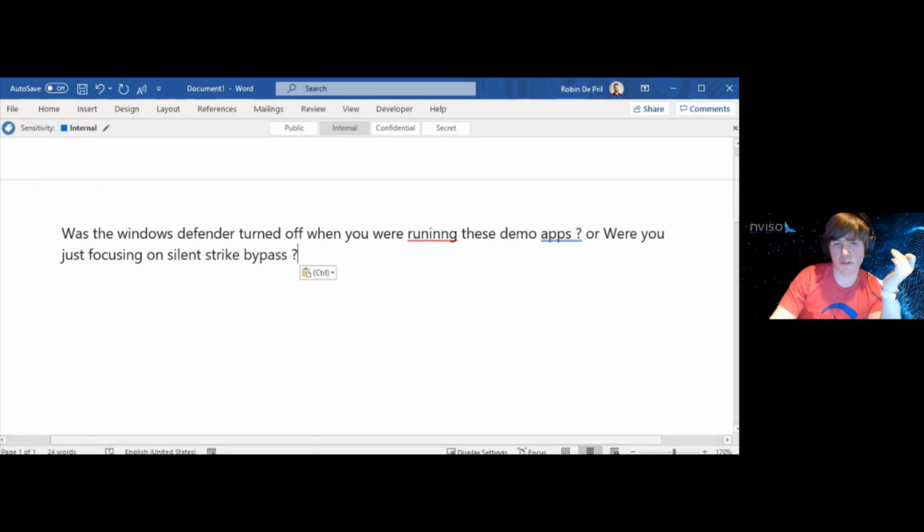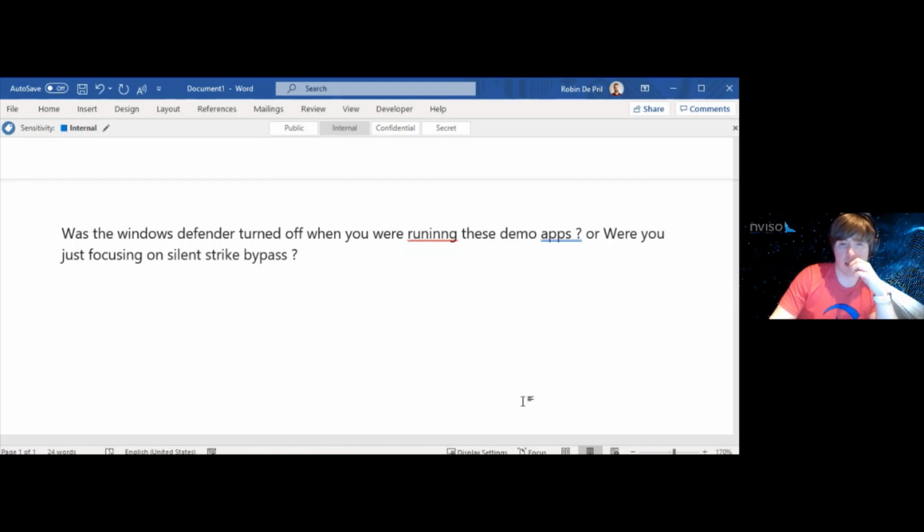I was just focusing on this demo EDR for this purpose. I am not going to kick any EDR vendor in the groin by bypassing their EDR solution here live in a Brownbag session, because that would be very uncool. So that's why I created the demo EDR just as a proof of concept, but rest assured, if you use the concepts that I explained here in this Brownbag, you should be able to bypass any major EDR vendors out there.